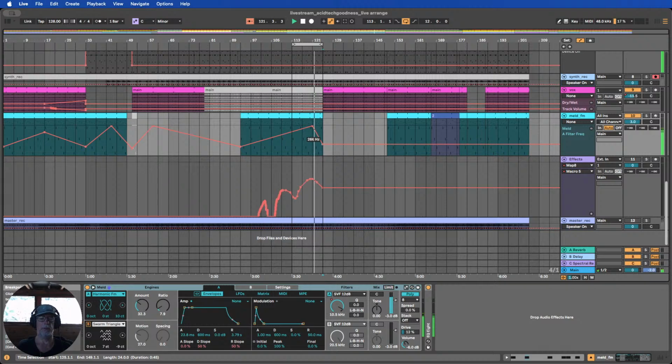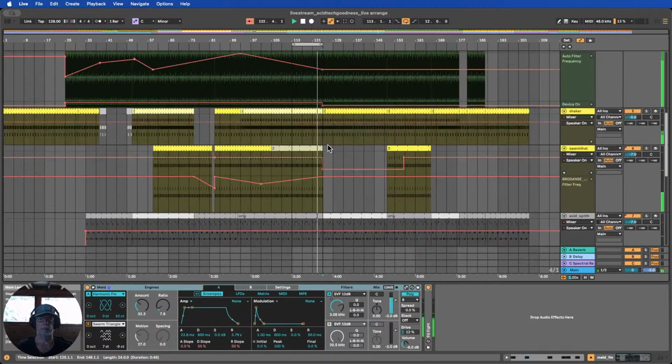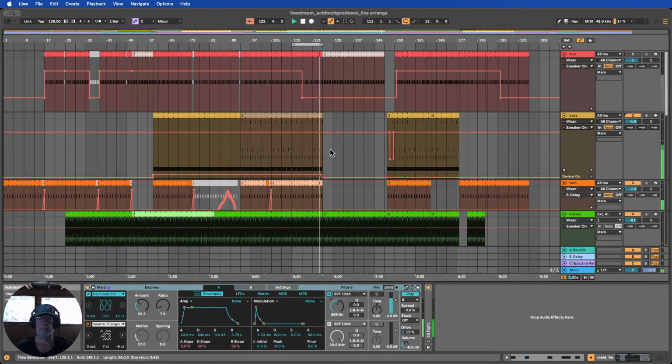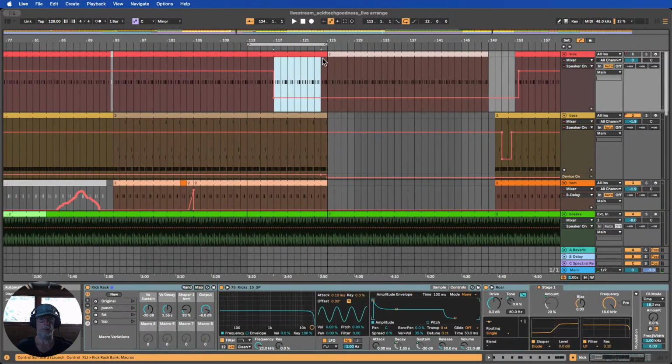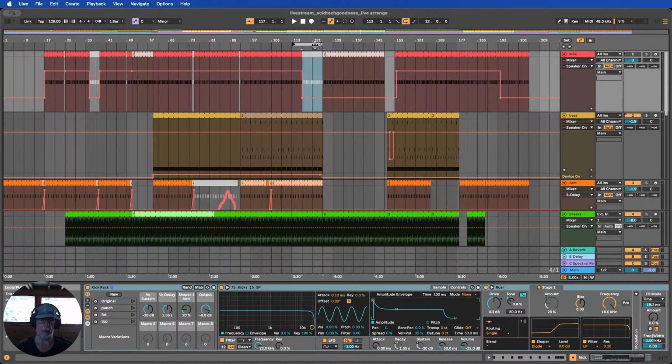Yeah, really nice. And then that's going to go into our main drop. So those kicks are missing. We might then have these broken kicks. Let's have a little look.